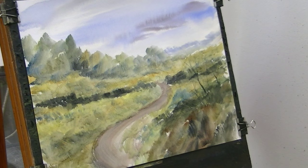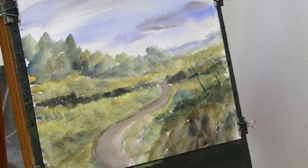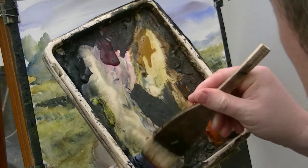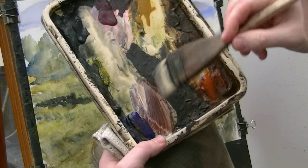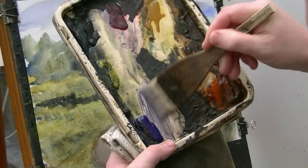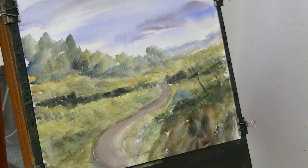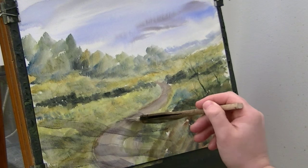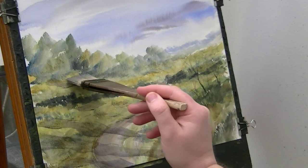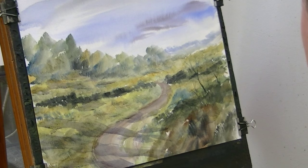It's quite a dull day so there are no real shadows, so let's just invent some. I'm going to use a clean damp brush — not too wet — going red and blue just to make a sort of shadowy colour. To work out where the shadows are going to go: imagine there's something big over there casting a shadow like that, coming across. And a few more shadows in there. I'll just stop there before I overdo it.